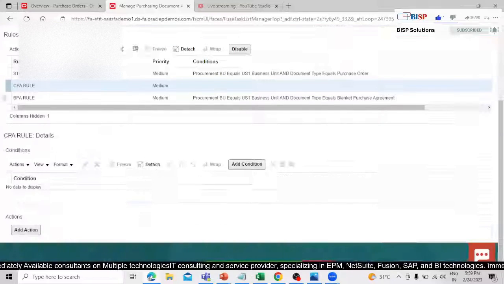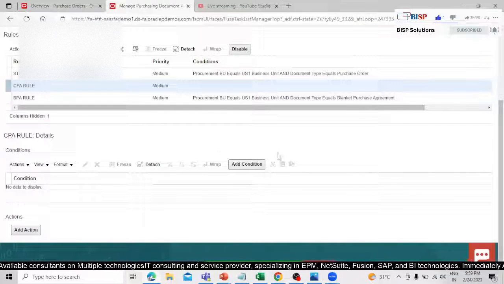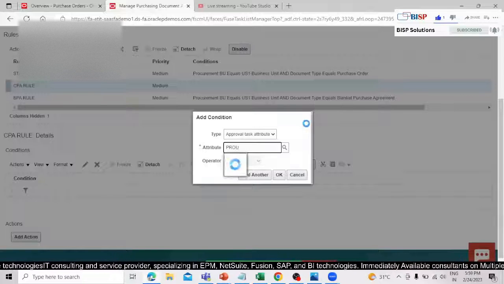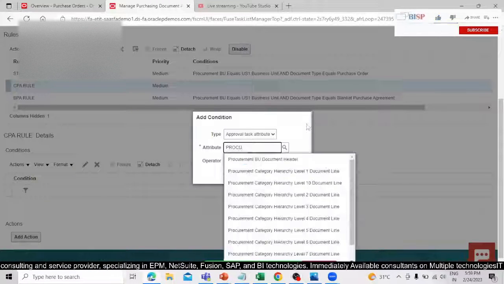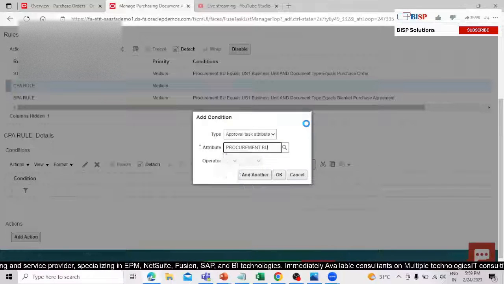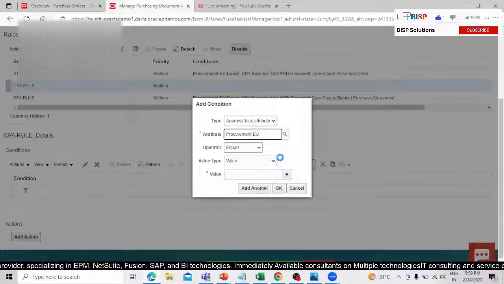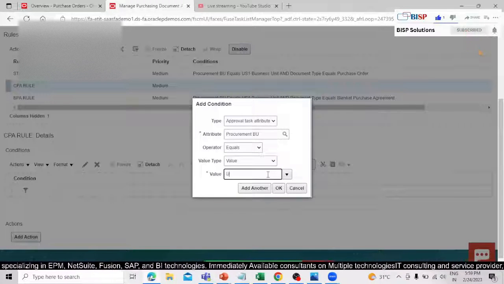Right. Select the record and click on this add condition. Now what is our attributes? That is procurement, sorry, procurement PU, document header, and we have to define our business unit, that is US1.